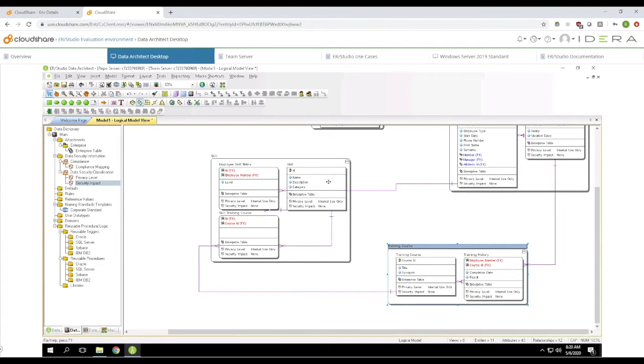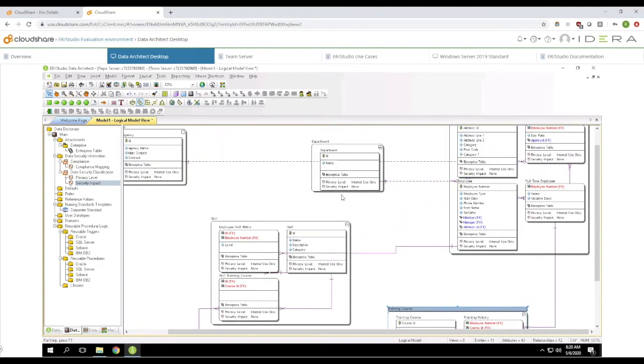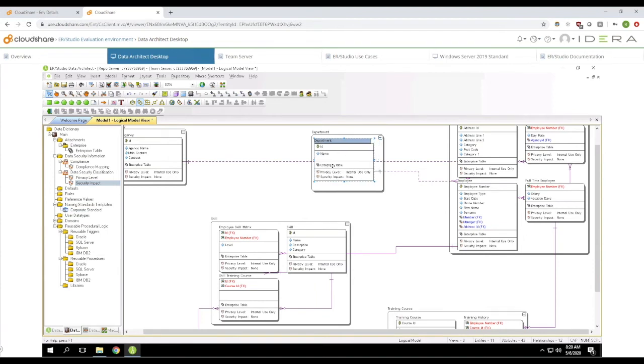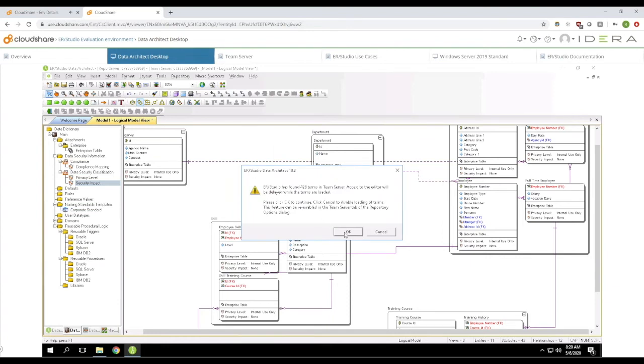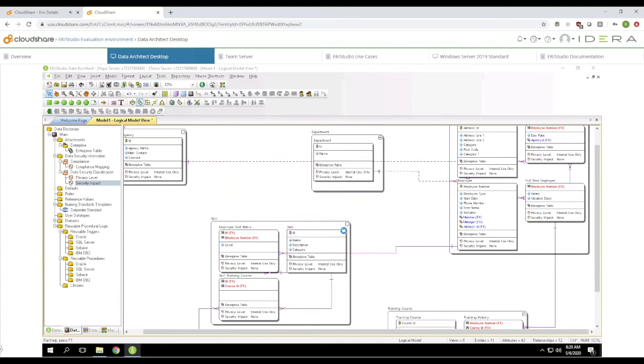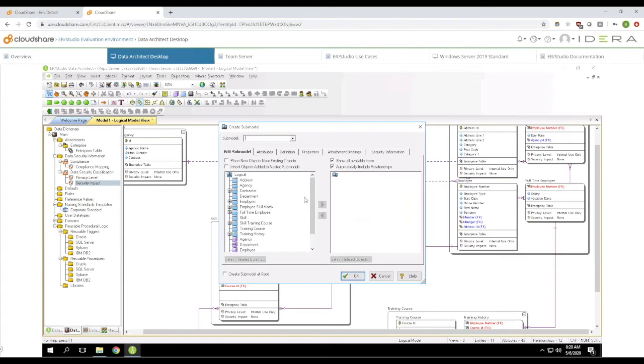Now, again, you don't have to use the business data objects if you don't want to. Let me move this a little bit, make that a little bit more presentable. Even if you decide not to utilize business data objects, you can still group tables into various methods. Another one is submodels, which can prove very useful when handling larger sets of data. This just says that I am tied into team server and that I have 428 terms. So as I click OK, I can start adding submodels, and this will give me various windows into the model as a whole.